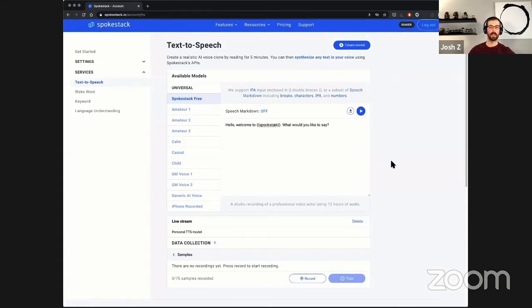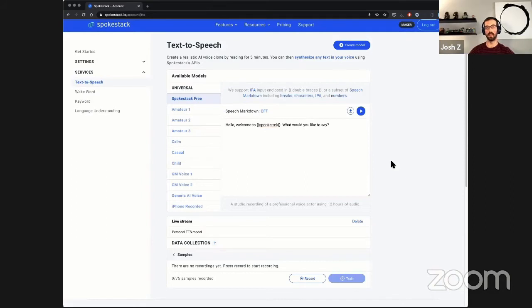So I said I was going to talk about what you use each feature for, and clearly a custom TTS voice is a replacement for the voices provided by the big platforms. You can even go so far as to use your Spokestack TTS voice in an Alexa skill instead of the default Alexa voice. You can generate all your responses dynamically and run them through our TTS. It runs faster than real time, so you're not going to have any latency issues where Alexa kicks it back to you and says we couldn't get the response in the amount of time we needed. We have a tutorial up on how to do that for Alexa specifically.